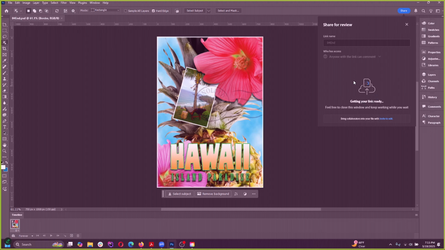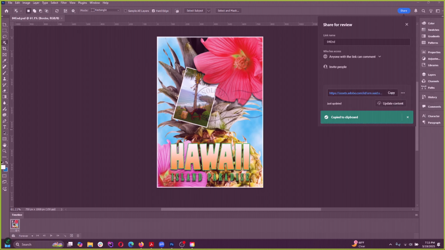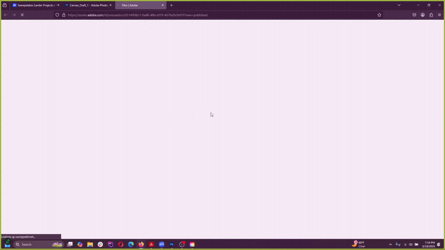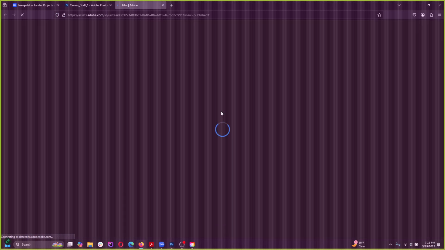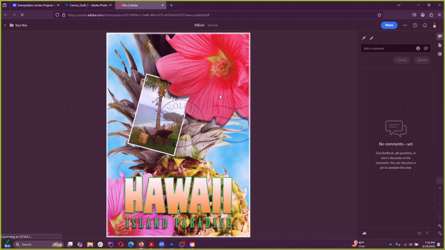I want to see what it looks like if I paste this link in the chat and we click on it. Maybe we should submit everything through here, share for review. But it's still gonna be flat though. I'm not gonna be really able to see the layers, but I'm not too concerned about that honestly. I just want to see the end result.